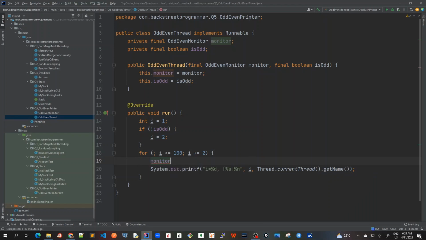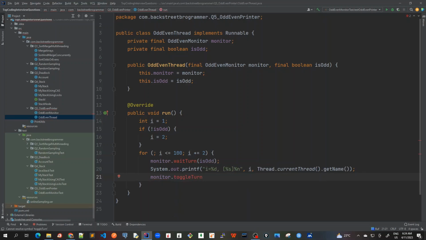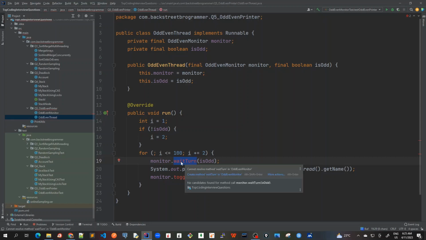So I will start with that. First of all, I need to wait. I just call a waitTurn method, and I will pass whether it's odd or even. I haven't created this method yet, but I will create it soon. The idea is that this should be synchronized here, and then toggleTurn. So waitTurn is that, based on whether it's an odd or even thread, it will wait accordingly. Suppose the odd thread enters here, and then it will wait for its turn. If it has already printed an odd number before, then it will wait. But when the even thread comes and finds that the odd thread has not finished yet, only the odd thread will continue and print the statement, and then it will toggle the turn so that the even thread can print now. It will be more evident once we actually implement this code.